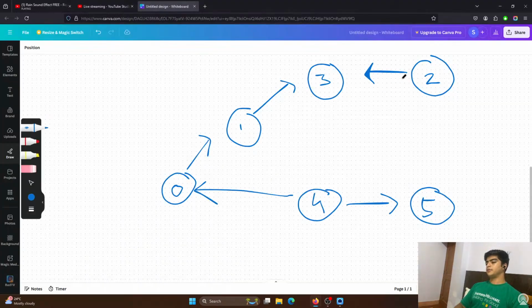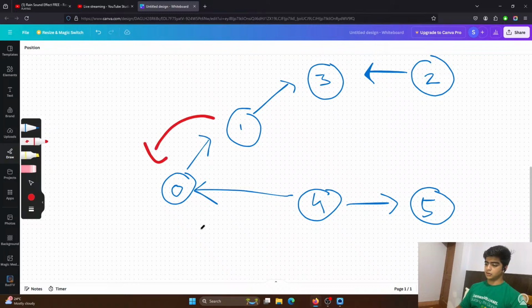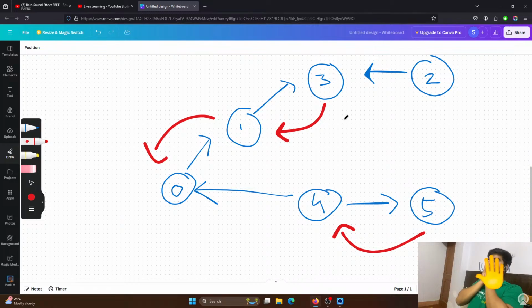So somehow we have to figure out that, like, this we can reverse. 1 is going to 0. Now we have to figure out that 3 has to point to 1. Alright, so this thing can be done, and this is already there. So we have to figure out how to mark 3 and 1 and 5 and 4, and 2 to 3 is right. Okay.